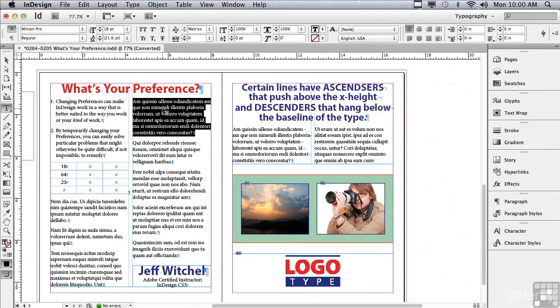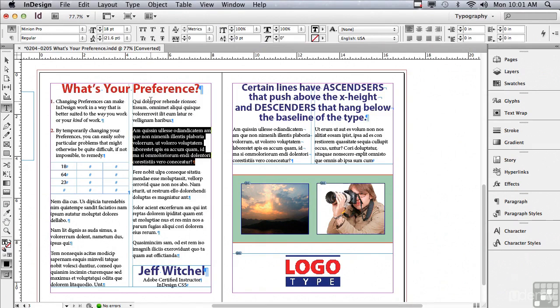I have a pointer along with a little T. As soon as I'm off of that selection, I just go back to my I-beam for selecting type. Well, what is this about? If I can click and drag my paragraph that I have selected to another insert point, you can see I'm getting an insert point there. If I let go, what was my second paragraph in that second column is now the first paragraph. So this is great if you're doing a lot of editing.